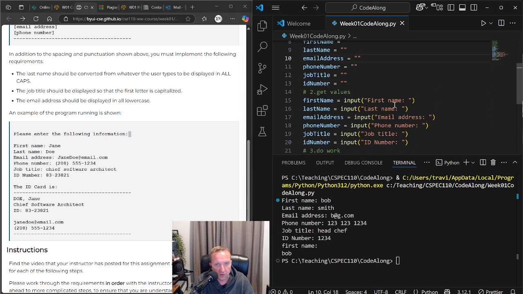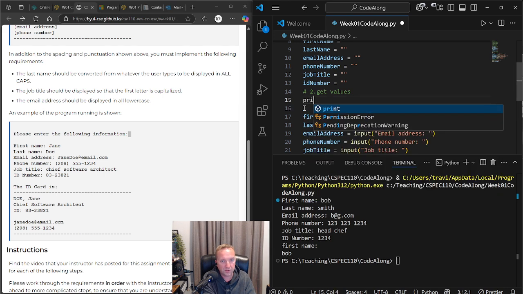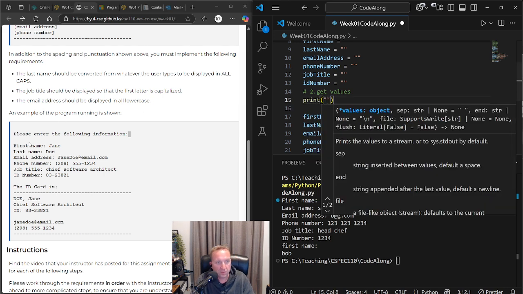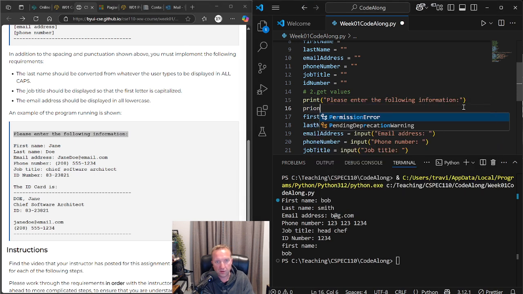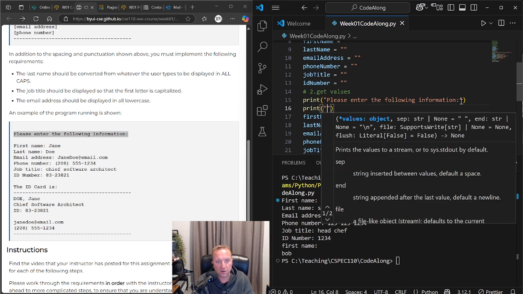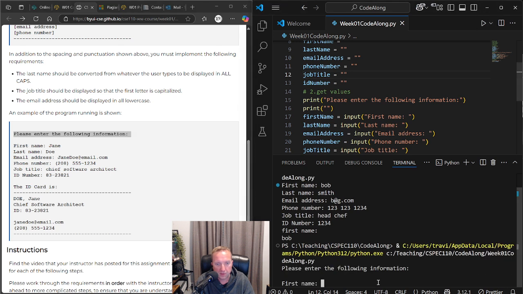So before we start getting the values here, we're setting these variables here. Let's enter a few things here. Let's print "Please enter the following information." So let's just grab that text here. There we go. And I put in another line so we could do this. So this just prints out an empty line by itself. All right. So let's run this and make sure that these two are printing out the way that we expect. Run that here. There we go.